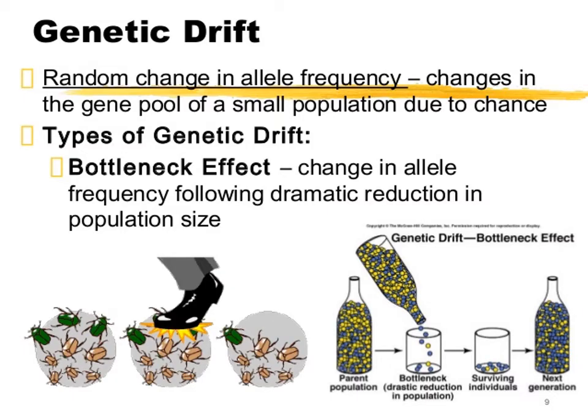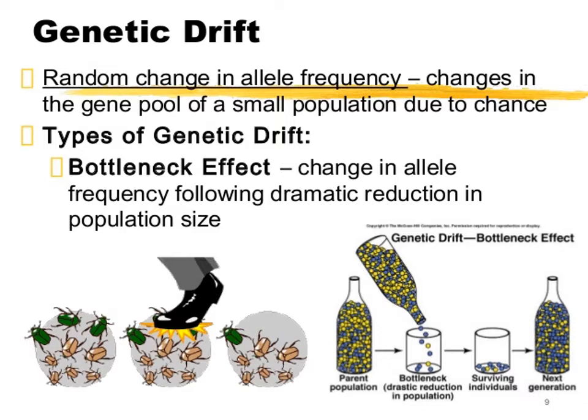Something else that happens with evolution is this thing called genetic drift. Genetic drift is when there are changes in the frequencies of alleles or genes within your population. And this can happen a couple of different ways. One of the most common is what's called a bottleneck effect. A bottleneck effect is when you have this full population, if you look down here at the bottles, with all these genes in it, and then something happens where part of the population is separated. And when they're separated, you don't necessarily get the same percentage of genes represented that you would in the whole population. And so when they breed over time, the population looks different in the end, okay?